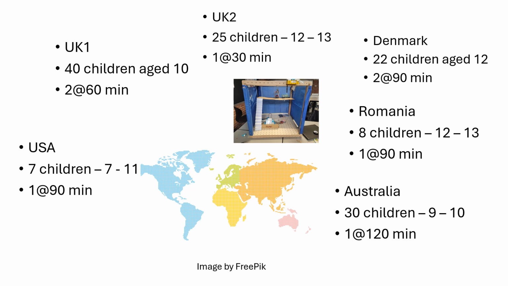The Romanian study was a similar setup to the United States one, with 8 children being asked to design to reduce waste. This introduced a survey which we also employed in the Australian study, which, like the UK and Danish studies, was with a classroom full of children, and their topic was recycling.